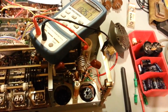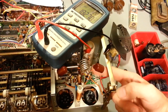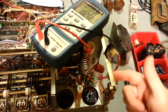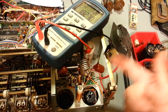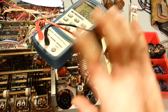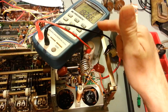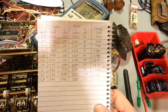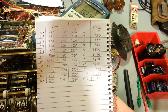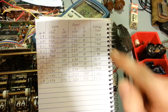So if you're having problems, because that's not necessarily your problem, that somebody has reassembled a radio wrong, but if you need to troubleshoot those capacitors without having to actually physically disconnect each one, because that's going to be next to damn near impossible to try to remove. It's just going to be a pain in the butt. It's so much easier to measure the total capacitance of basically the entire circuit and just get a measurement of that and use this little chart. So, again, if you need to pause the video to write that down, hold that there for a second so you can hit pause. But just copy that down, and you can use this as your baseline.